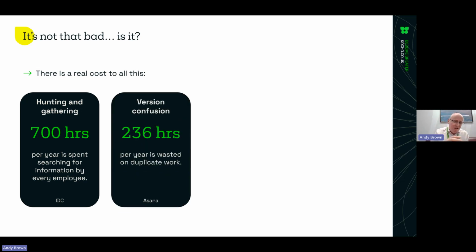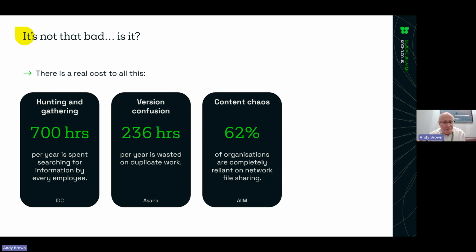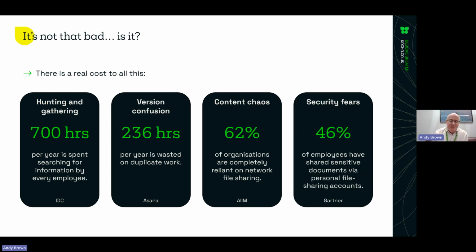And indeed, how long do you actually spend just making sure that you're working on the right version of a document as well? Have I done an update on an old version? Have I actually pulled data from an old version that's knocking around, whatever it may be? And if you're still using network file shares, you're not alone. A lot of people have still got that kind of mess that they're trying to sort out in the background as well. And all of this potentially creates a kind of shadow IT challenge that we've seen for years and years that still hasn't necessarily gone away.